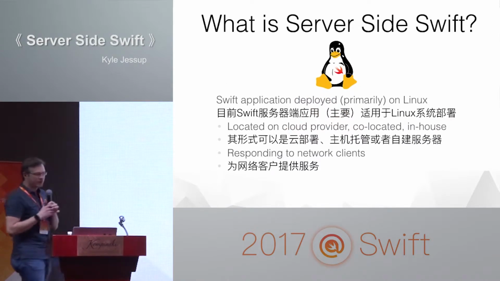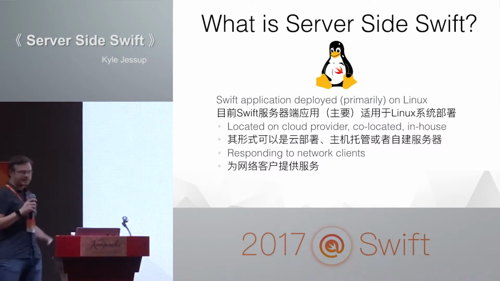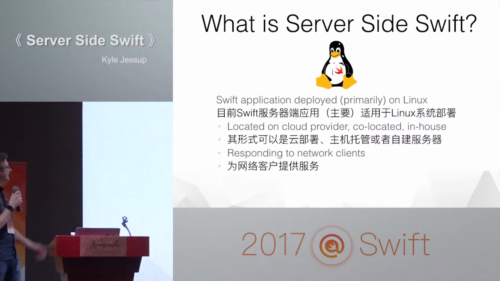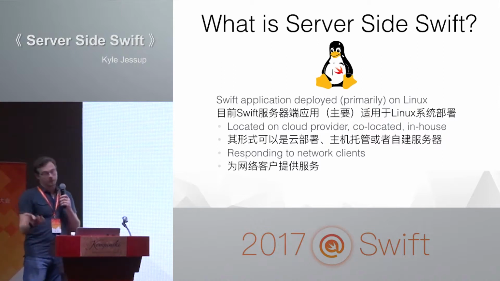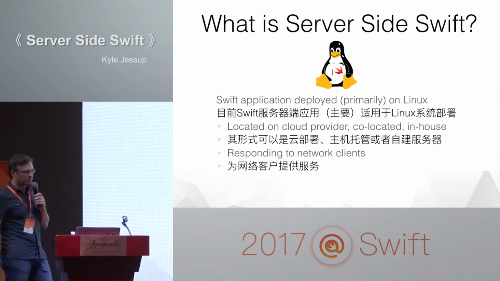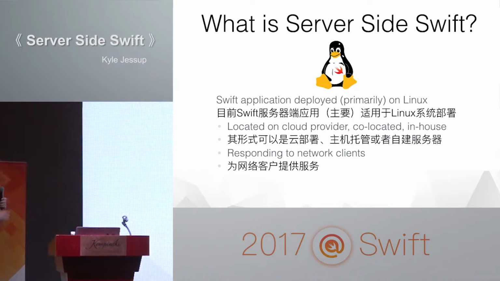So first off, what do I mean when I talk about server-side Swift? Primarily, this is Swift that's running on Linux. It doesn't have to be on Linux. You can also, of course, run it on your Mac, and you'll find a lot of companies who might have a lot of Mac minis laying around are perfectly happy and willing to deploy their own servers locally. And it applies to this as well. But primarily, we're talking about Swift running on Linux.